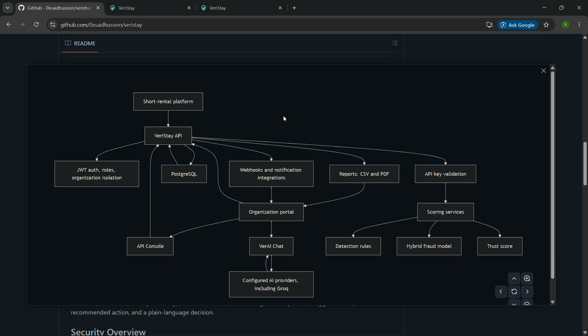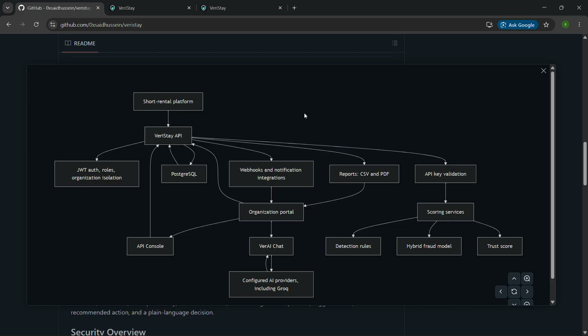VeriStay exposes its API for integration with the existing platform. It works through scoring services which have some detection rules already pre-configured. We'll have a look later on. Also, it has a hybrid fraud model and the trust score.